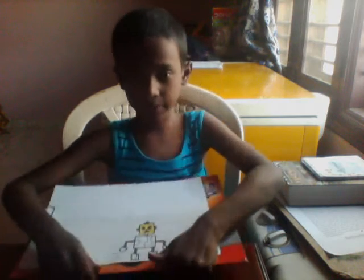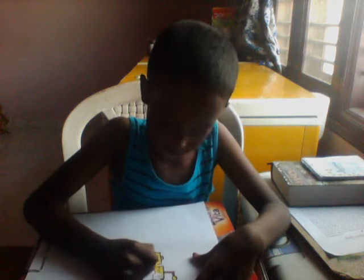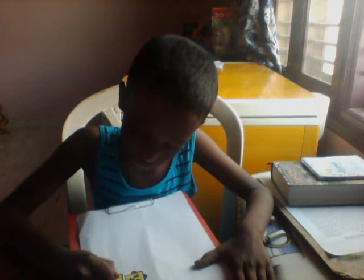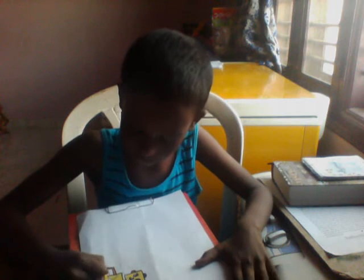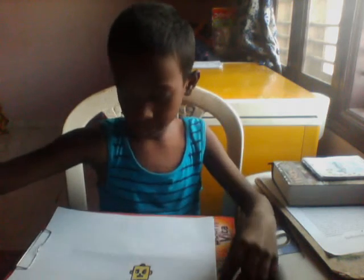You can do different facial expressions, different colors and details. You don't have to do the same as mine — you can do all of this differently. I like red, orange, yellow, and green — those are my favorite colors, so I'm going with those. Now I'm going to take my red for the off button.